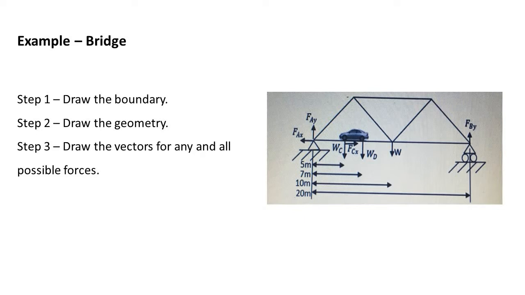So the first one would be the weight of the car, which is spread over 2 wheels. The acceleration force is applied to the front wheel. The weight of the bridge is represented as a force in the middle, and the connection to the road will show as 3 different reaction forces. One in the x and y direction on the left, but only in the y direction on the right.